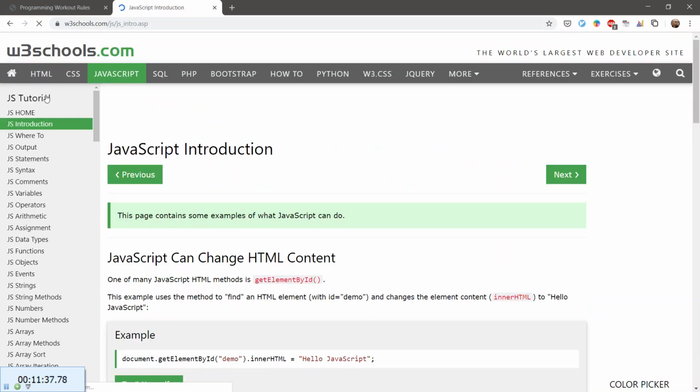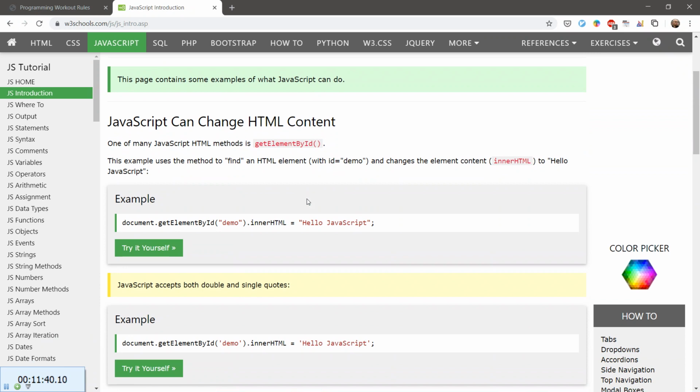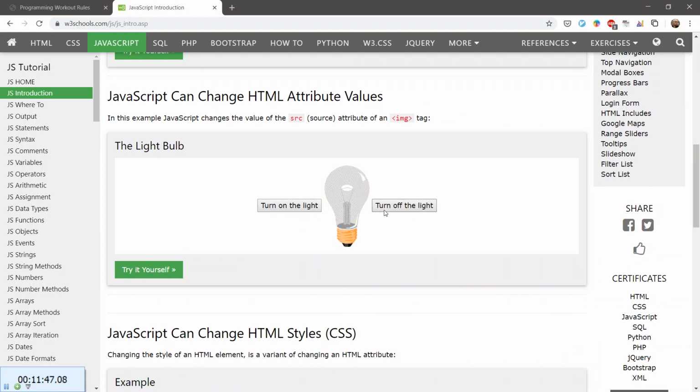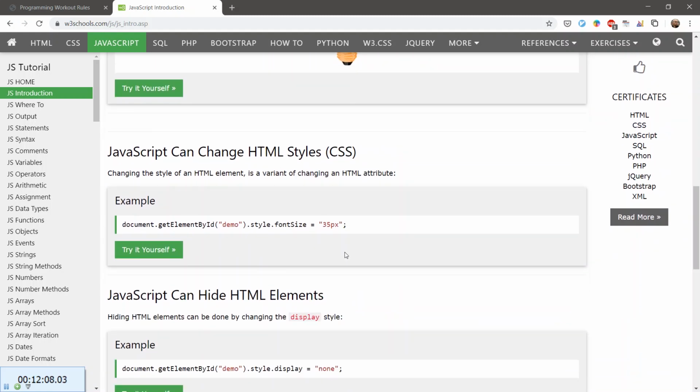So there's an introduction. JavaScript can change HTML content. Yep. Sure. Sure. JavaScript can change the HTML CSS style.